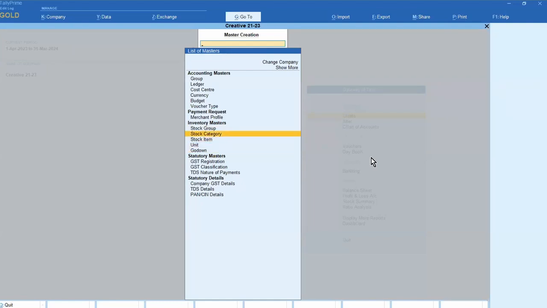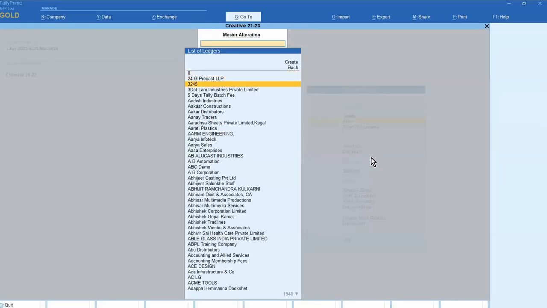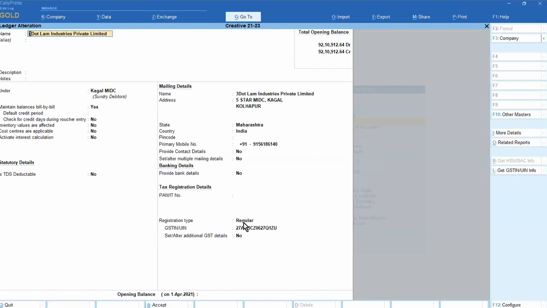Yeah. The next question is, can you please show once again registered to unregistered change in the same party ledger? Suppose I am selecting altering a ledger, and here the default option is regular, registered, unregistered, or whatever.